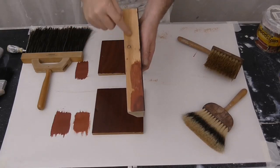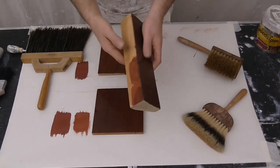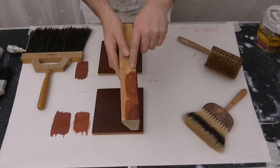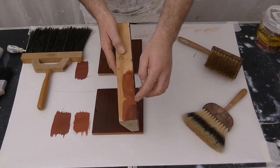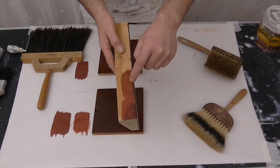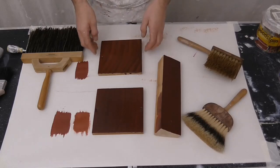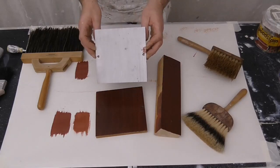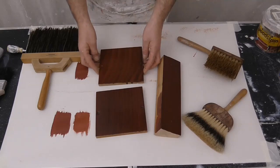On this piece of knotty pine, you can see how the wood stain, which is the same here and here, just looks completely different on top of the pine. But then with the background color on and then overlaid with a bit of stain, straight away it looks different. A good way of just changing something that's white and plain to match with something that you may already have.